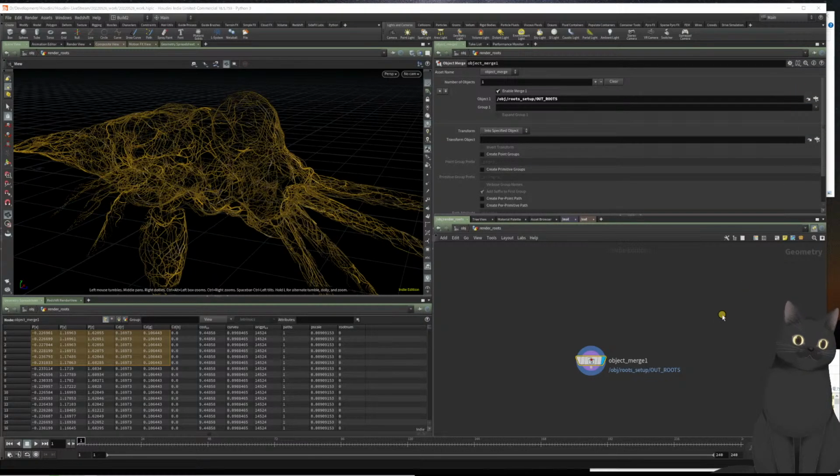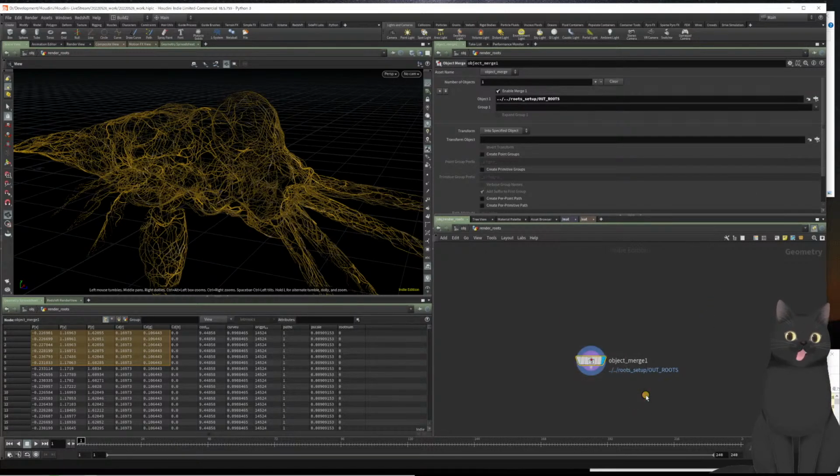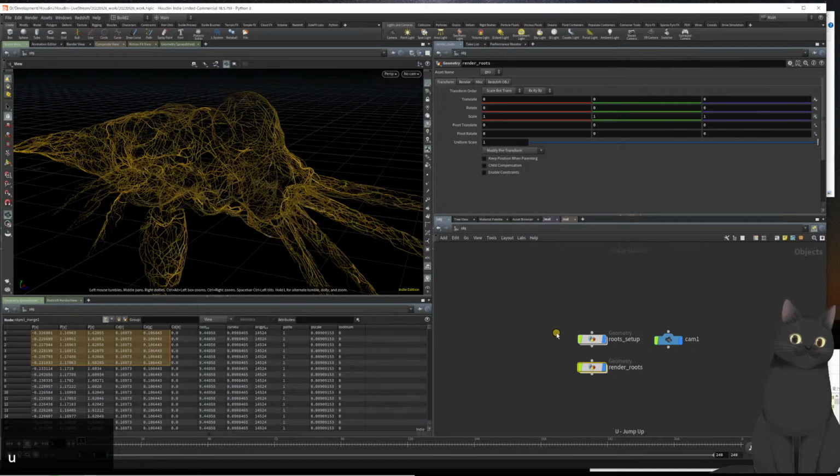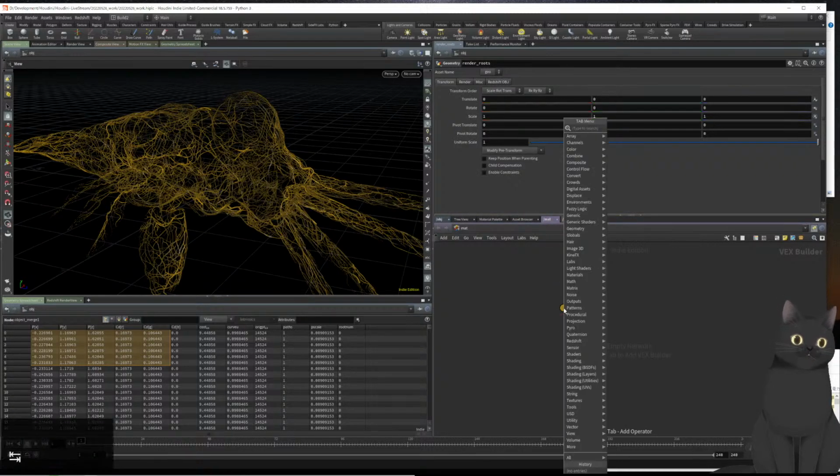Let's create a material. Let's create a Redshift material builder and name it also routes.